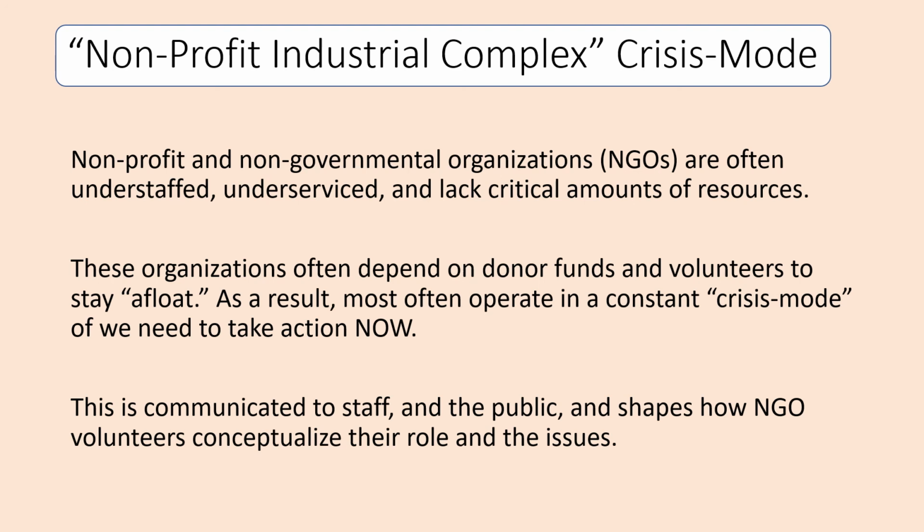One of the key parts of an NGO, though, is that they are often understaffed, underserviced, and lack critical amounts of resources. Feeding Tampa Bay could always use more money. They could always use more staff, and they could always use bigger buildings in which to store their goods and services. However, money is very tight, and different NGOs may compete for each other. These organizations often depend on donor funds and volunteers to stay afloat. As a result, most often operate in a constant crisis mode of we need to take action right now.